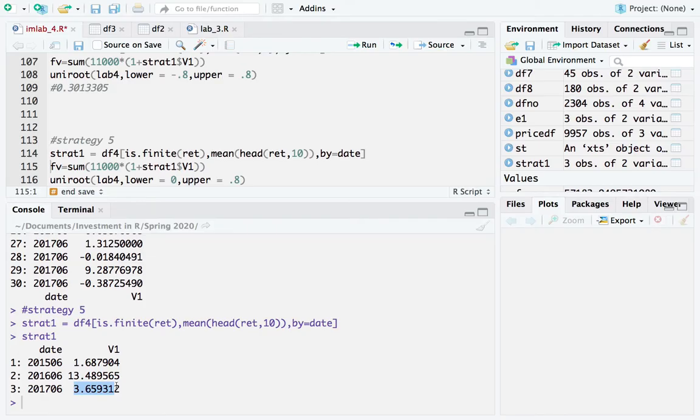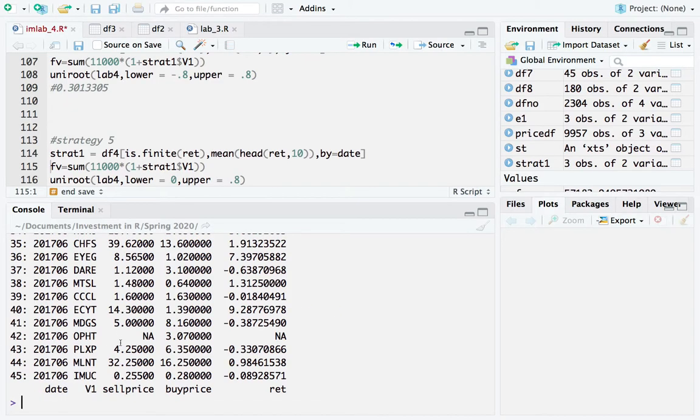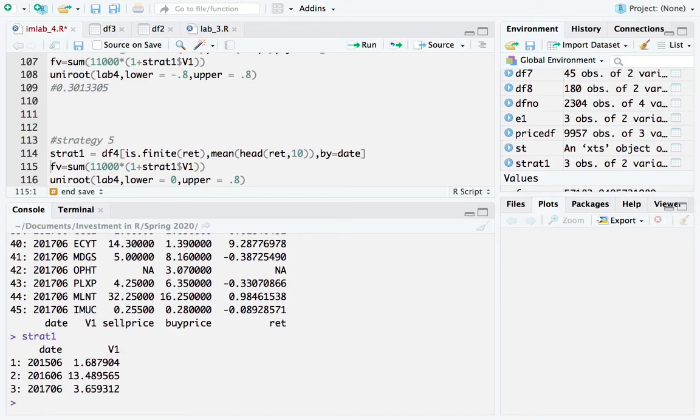I'm going to have to look at 2016 and see what is going on there. This is a ridiculous number. Hold on. There has to be some mistake here.